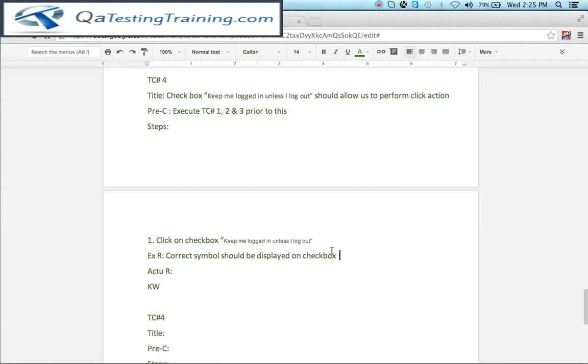And what we can do here, if somebody doesn't know what you mean by correct symbol, some people may call it a correct mark, or we don't know what others will call it. We can attach the screenshot or show some example. I don't know whether we can attach the screenshot in this Word document. Yes, even we can say checkbox should be checked. That is also a correct one. Check mark or tick mark? Yes, even we can say check mark or tick mark also. Yeah, that's a good one.